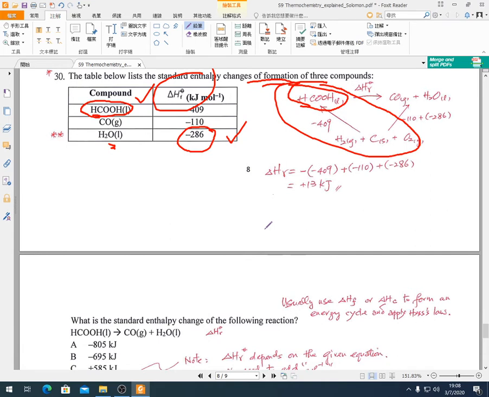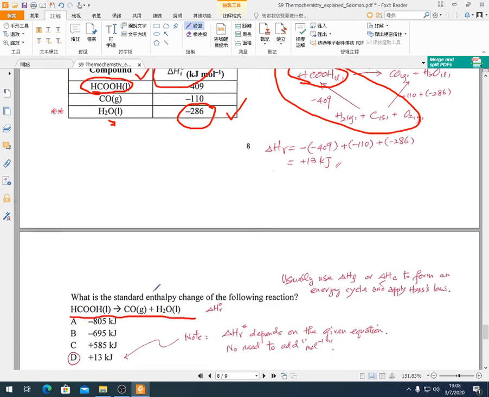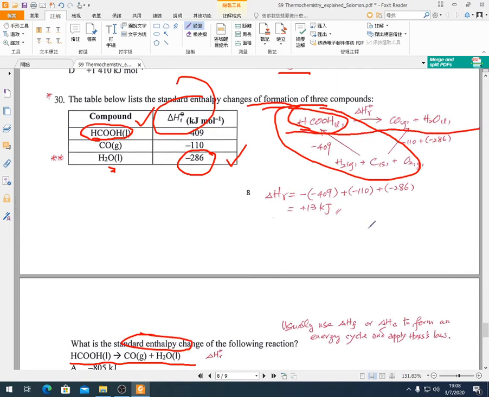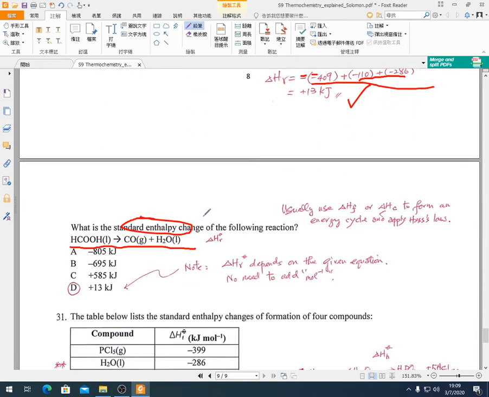And now we want to calculate the enthalpy change for this reaction. So we write this from left to right, and we connect this formation with another formation, of CO2 and H2O. So it will be simple. Going left to right, you go from methanoic acid down here. You are going against the arrow, so you have negative, and negative 409. If you do the reverse way, you get one more negative sign. Then you do this way. You are going the right way, so you don't have to multiply by minus. You just add together. Simply, you get 13. All right.